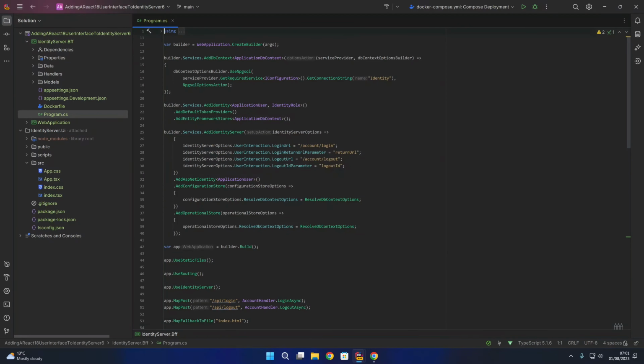And what that does is it tells the ASP.NET Core web application if it doesn't find a matching route within the backend, in other words, /api/login and /api/logout, then it will send any unmatched paths to the file index.html. And the index.html file will be the built output from our React single page application.